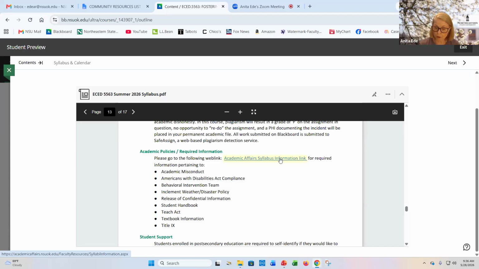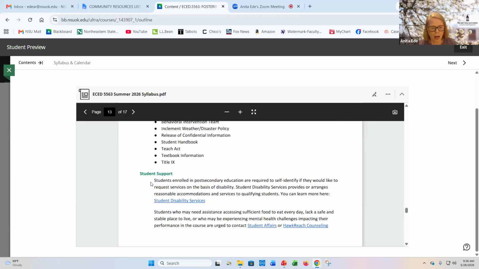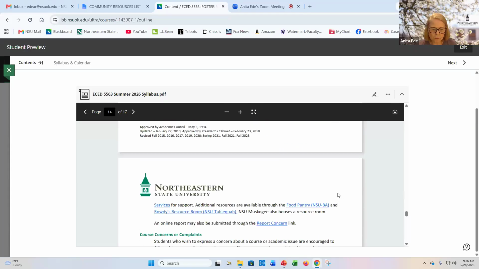If you do have a challenging medical condition that may prohibit you from doing your best in this class, please go to this website and look at what they have for Americans with Disabilities Act compliance, and you can work with that department to make sure that you do your best in this class and that I can support you while you do that. We have, again, straight to disability services here.